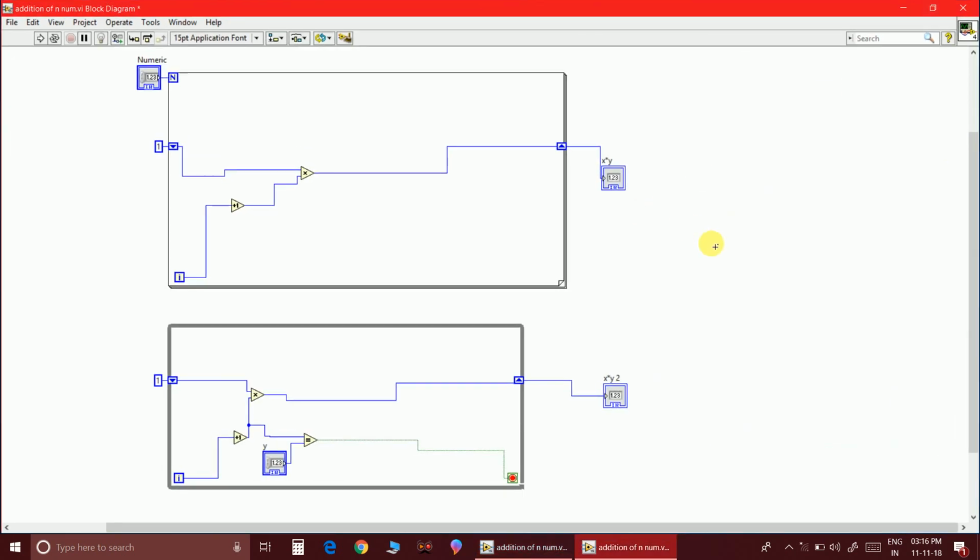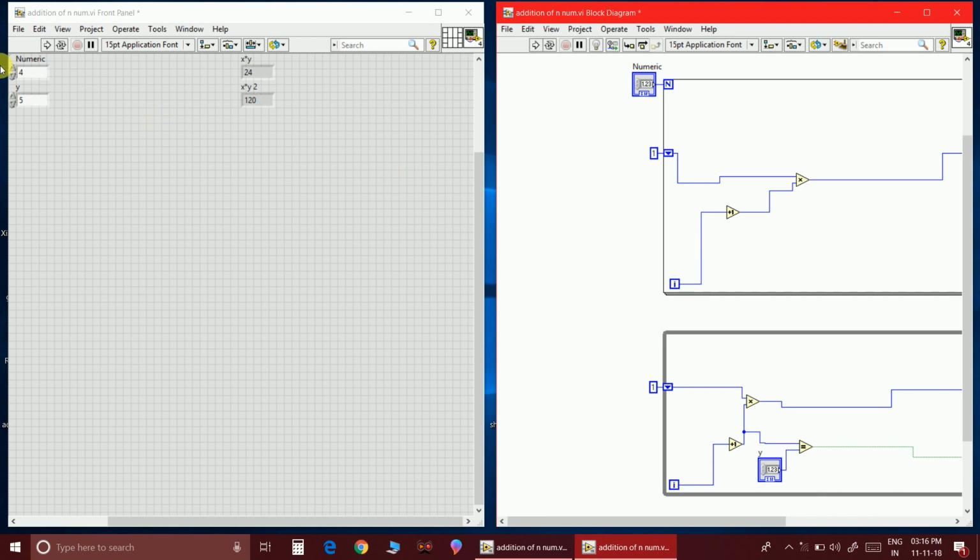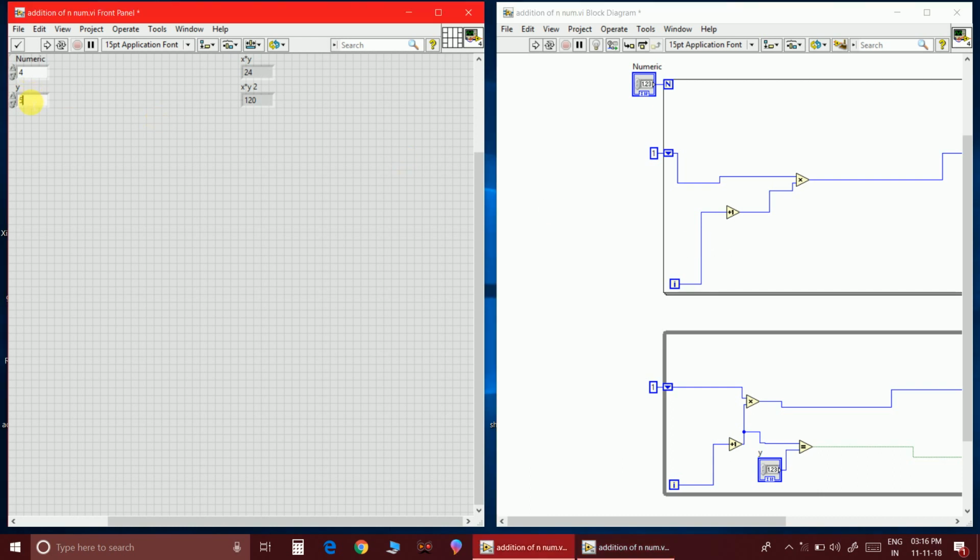So in this way you can compute the factorial of any given number using LabVIEW software, and we will make use of the circuit when the numbers are very big. For example, let me take 50. The computation of the factorial of 50 is very large, so it's not going to iterate those many times, the workspace is not enough.